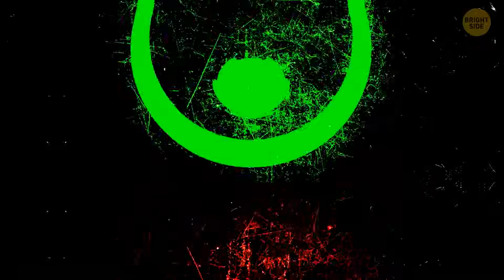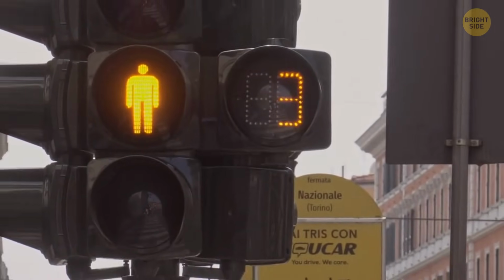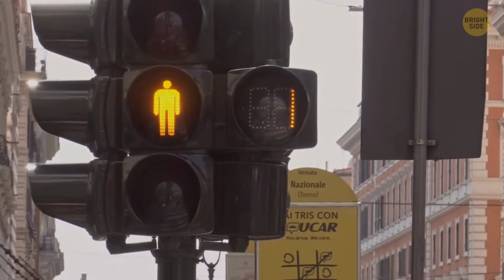As for the red color, it has the longest wavelength, which means that drivers can see it from a greater distance than other colors. And the color yellow was chosen as a caution sign, because it has a slightly shorter wavelength than red, but still longer than green.